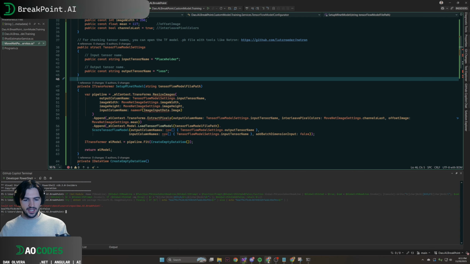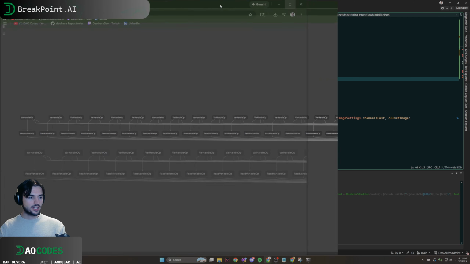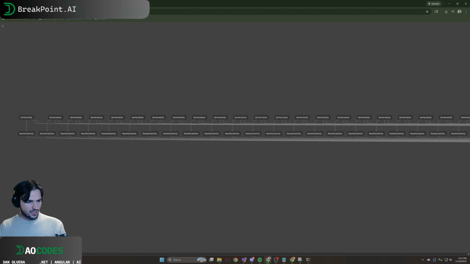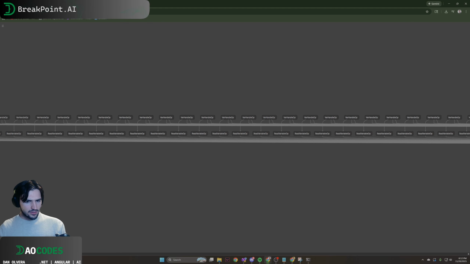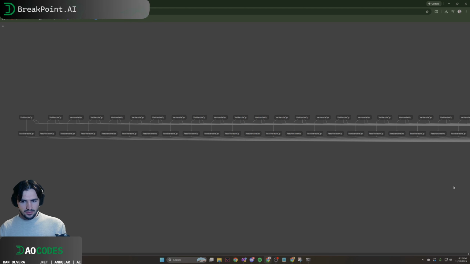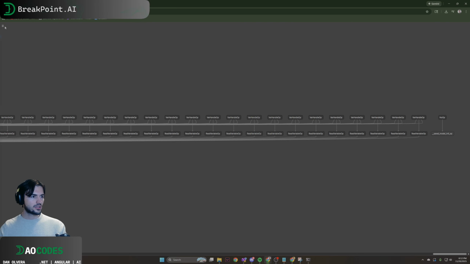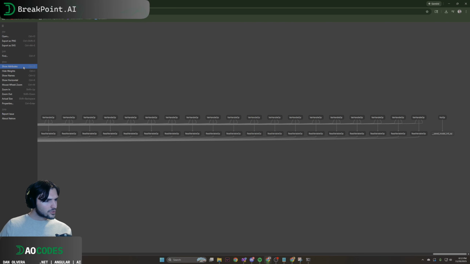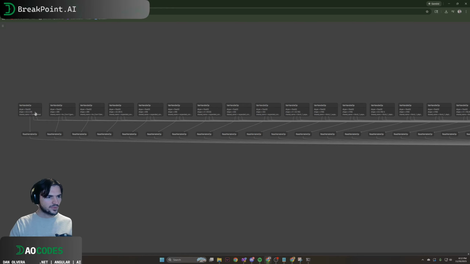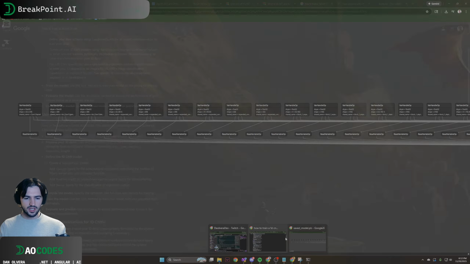Oh, I need to look at what it was actually looking at here. What's the output? Saved model. Show attributes. Var read op handler.